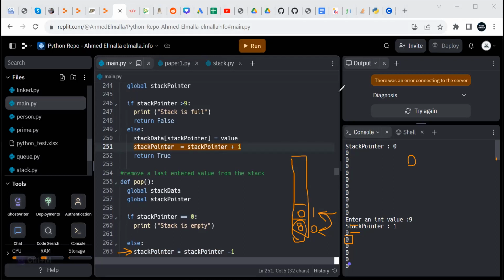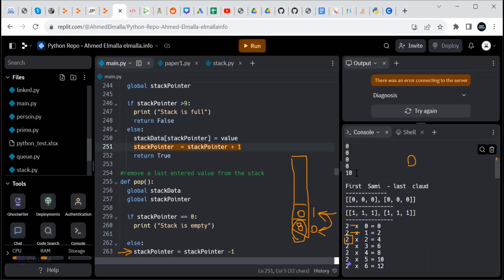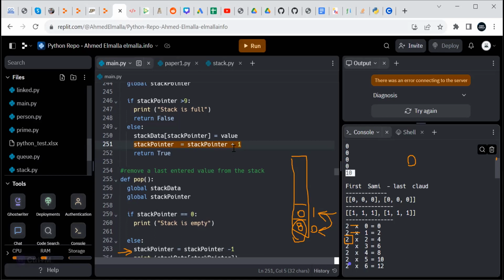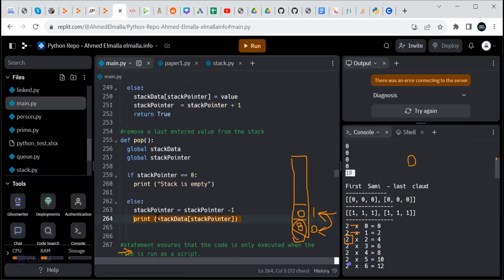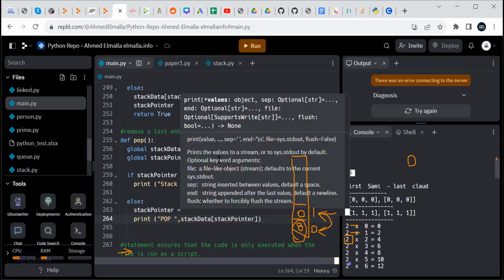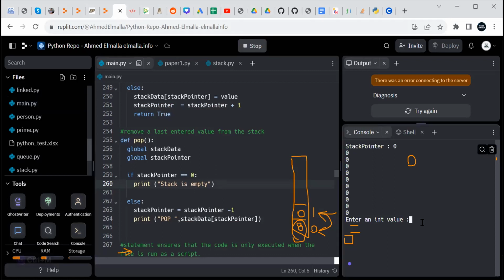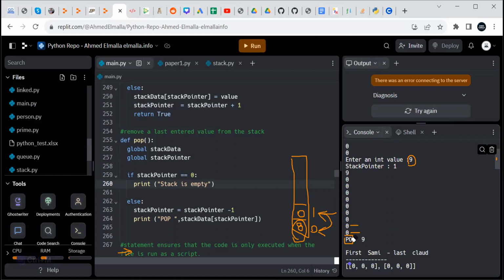Can we try and see if what we have done is correct or wrong? We entered a value, we put 10. So you see 10 is printed at the end. That is the result of the pop. To make it clear, we can put a label like that. So we put here 9. Now do you see? Is it clear to you? Can we continue? Okay. Yeah.